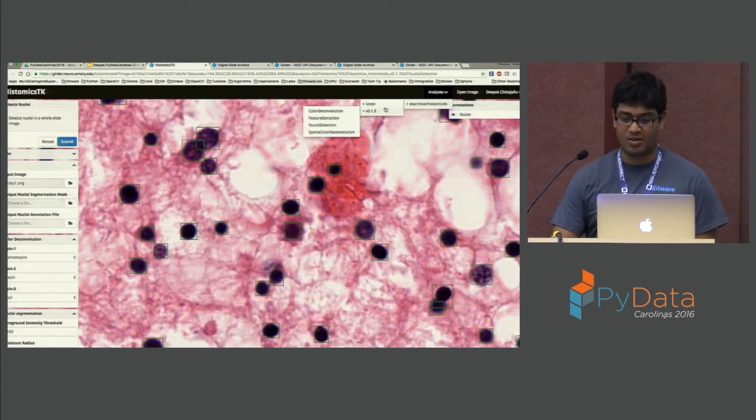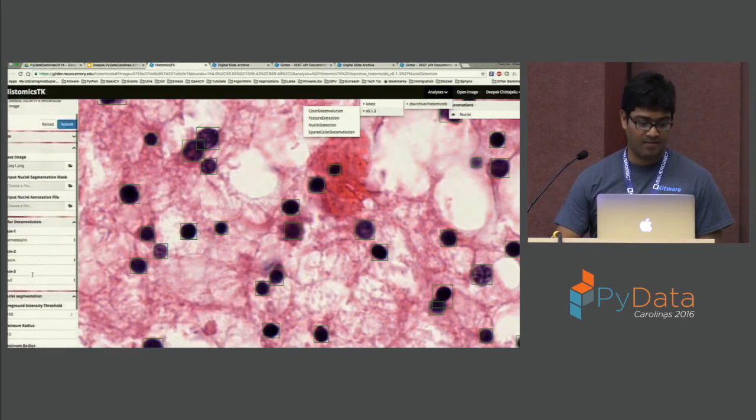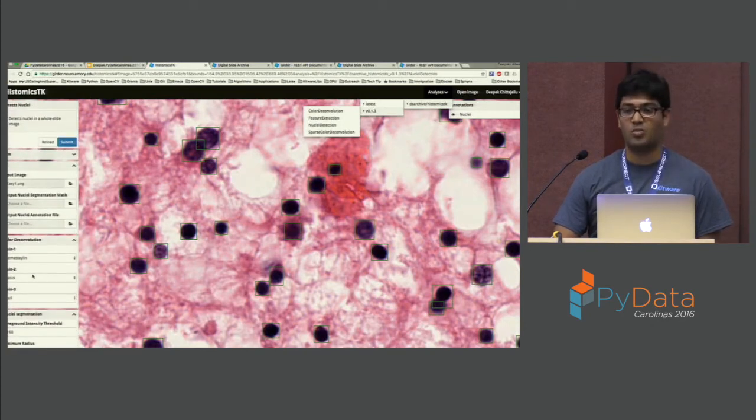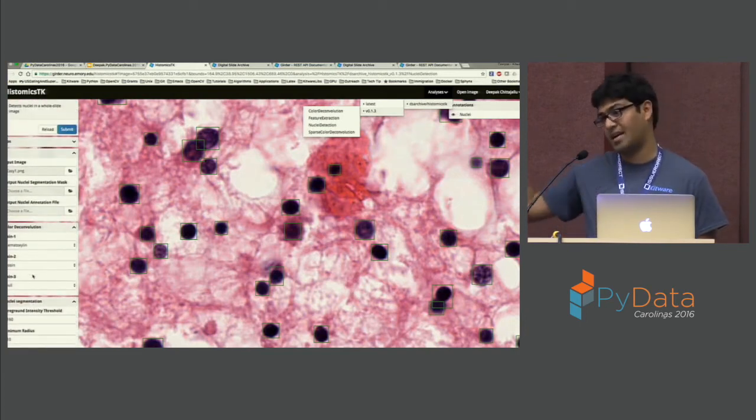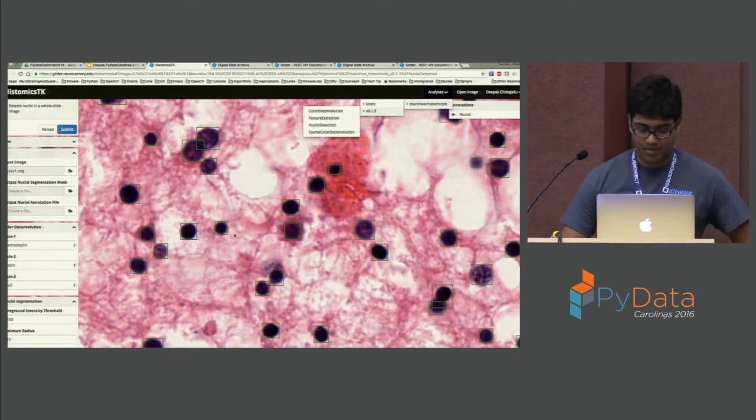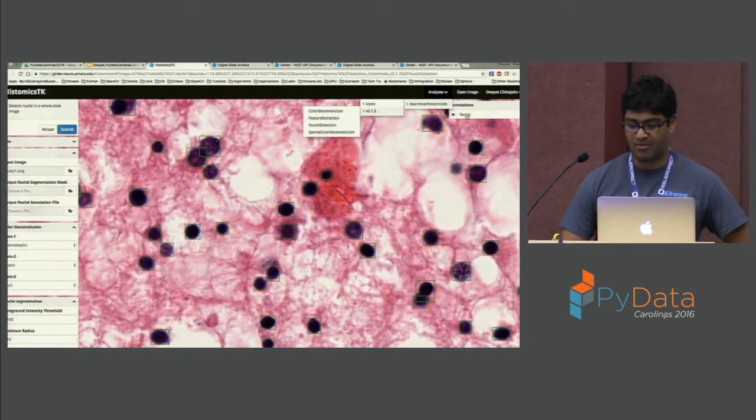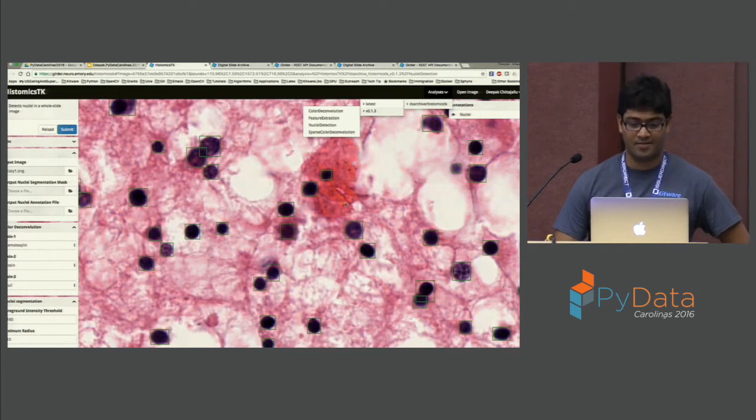And for each Docker image, there could be multiple versions. And then for each Docker image, there are a bunch of analysis modules that it exposes. And the one you see on the left is basically the widget tree to set the parameters, inputs and outputs for the analysis module. And all this is also automatically generated from that XML file the developer writes. So there's very minimal effort on the developer side to expose it on the web. And yeah, we also have the capability to render annotations like boxes, circles, contours, all that kind of stuff.